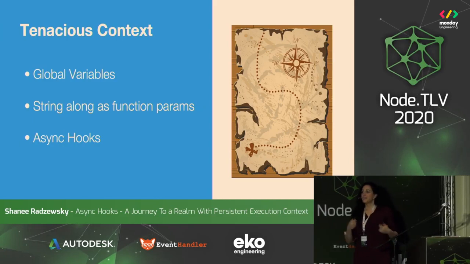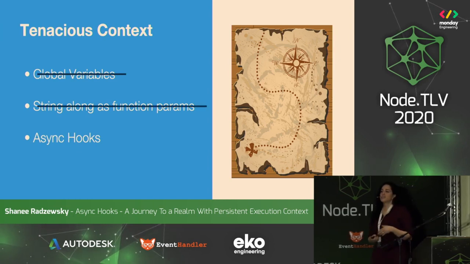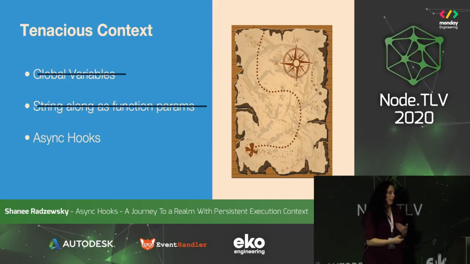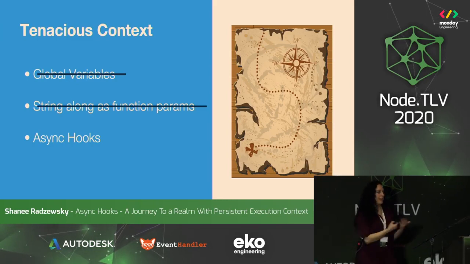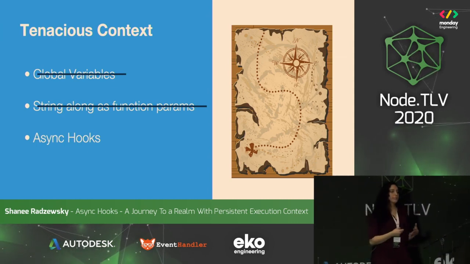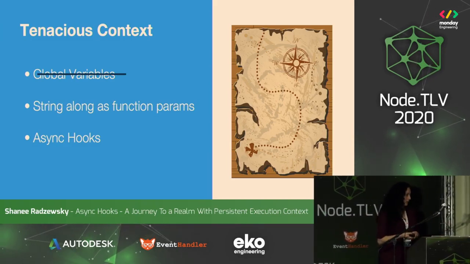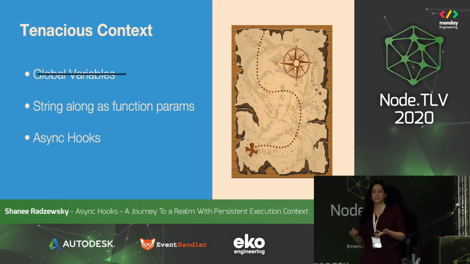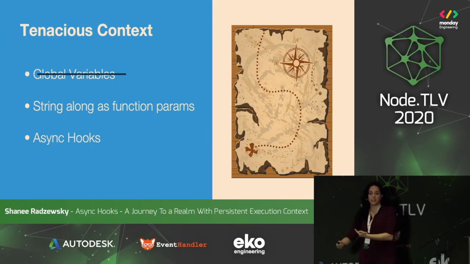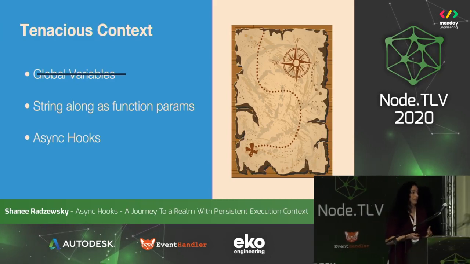Going back to my personal journey: we agreed that global variables are not really a solution. Another thing we could do is string the context along as an argument to all our functions — every time we await something, we hand it on as a parameter so it's inside the local scope of that function. It would work, but it's very hard to maintain. Imagine a function where account ID is passed as an argument even though the function doesn't use it — it just calls another function with it, and that could happen six or seven times until you finally end up using it.